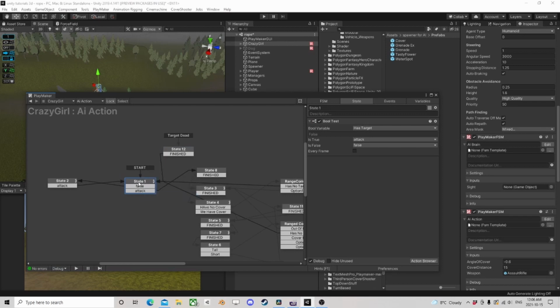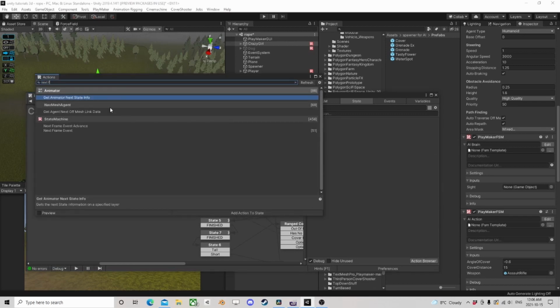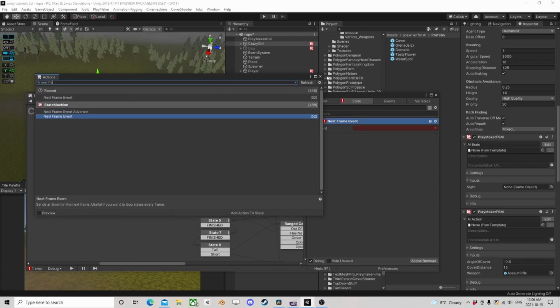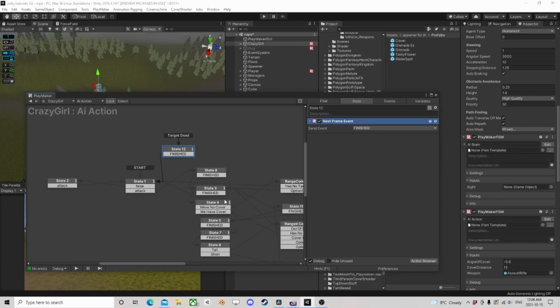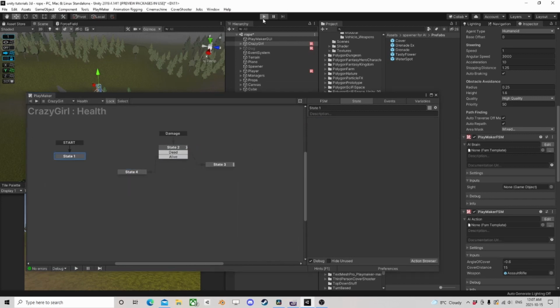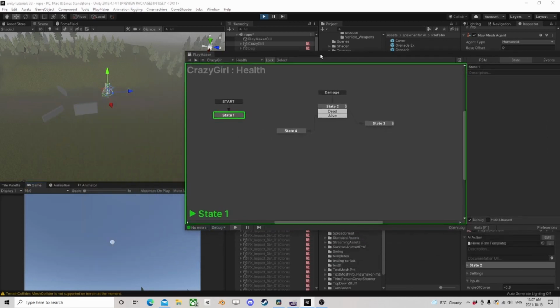Get rid of it here, so we're not testing it right away, and do a next frame. So we've stopped our attacking here. Let's let the brain sight and all that pick up first before we go and test things. I think that should work just fine.